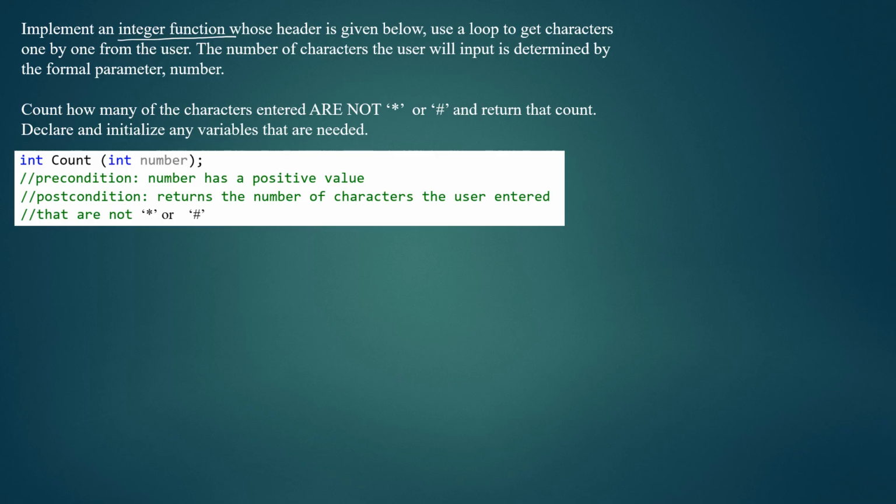But the only catch is it's not going to count an asterisk or a hashtag. So the function has an integer return type. The name of the function is count. It has a parameter called number.